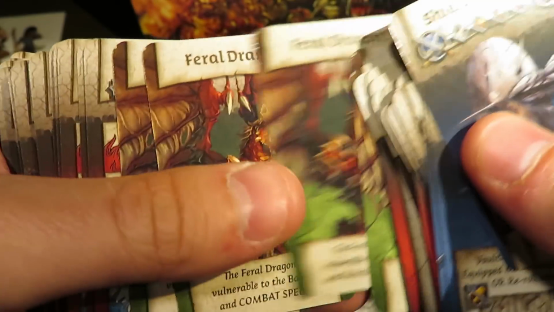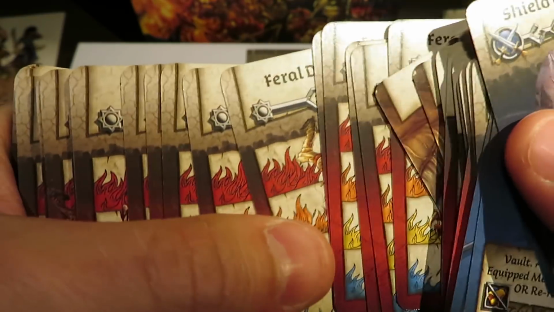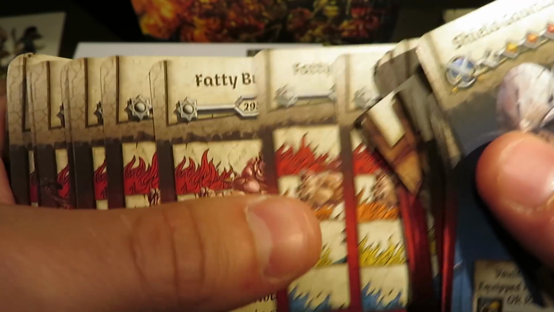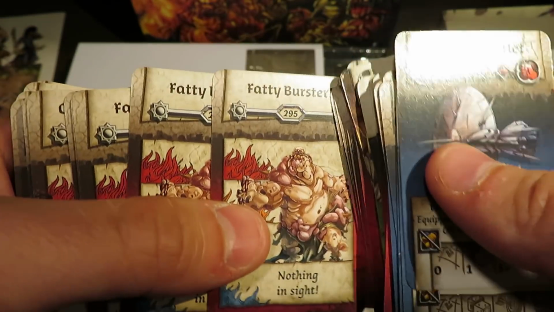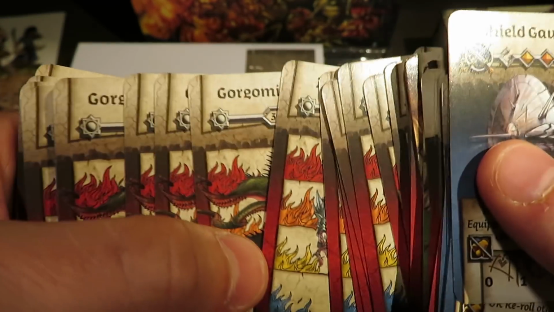So of course the trigger, the nasty dragon. And a whole bunch of those, actually. Fatty Bursters. Those are some new ones. I think you can actually buy some additional Fatty Bursters, too, from the campaign. It was a second thing.